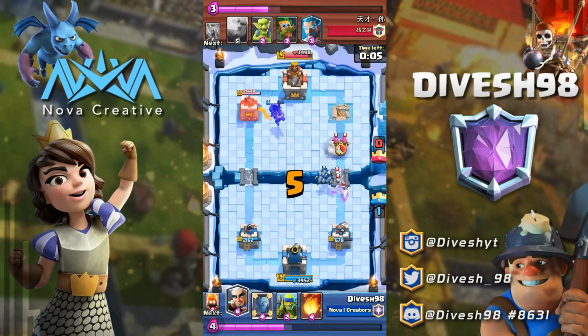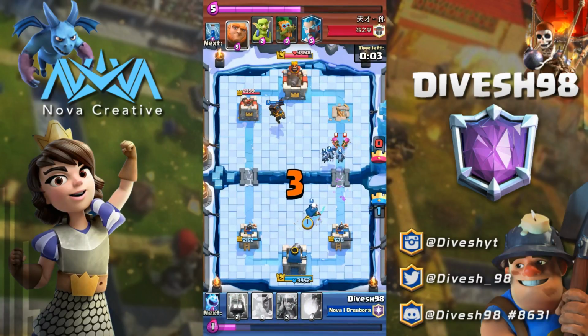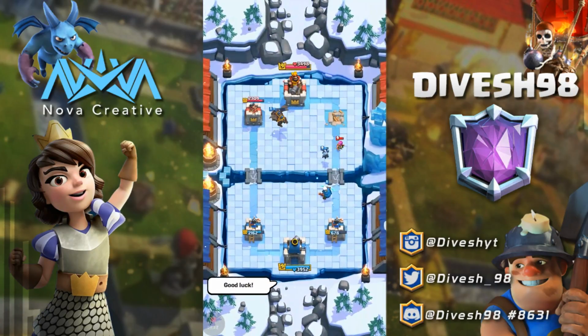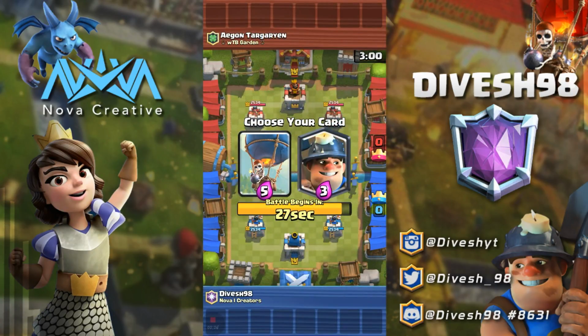The Hound goes to the opposite lane. Not my intention really, but whatever. We still have this game in the bag. All we need to do is just prevent the Giant from locking. My opponent didn't have enough time, and as a result, we were able to come out with a win.